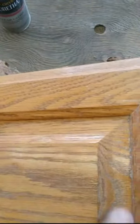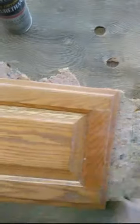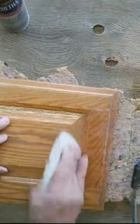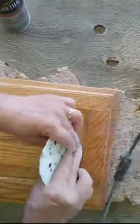All right, now look at this, is the comparison. This is unstained, unsanded, but you see the pores? You see how open these pores are? All right, I'm going to palm sand, I'll hand sand this to show you the difference. All right, we're going to hand sand this.